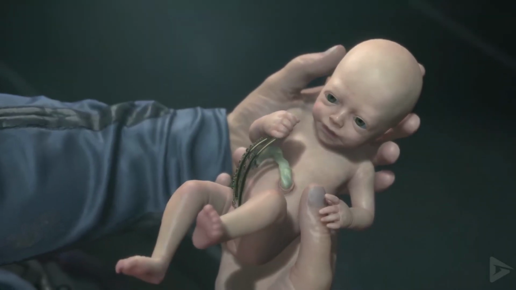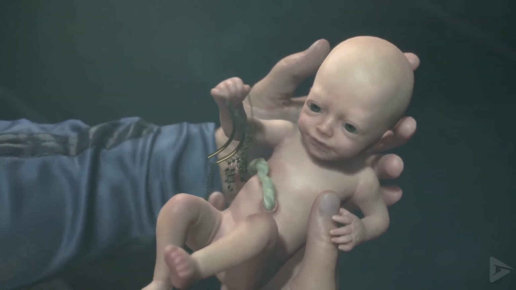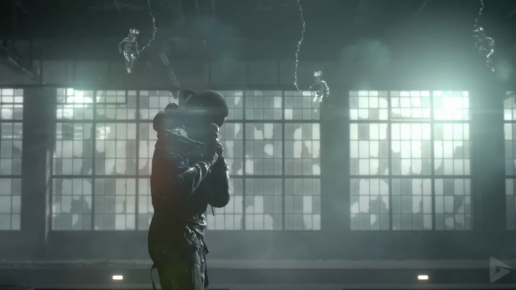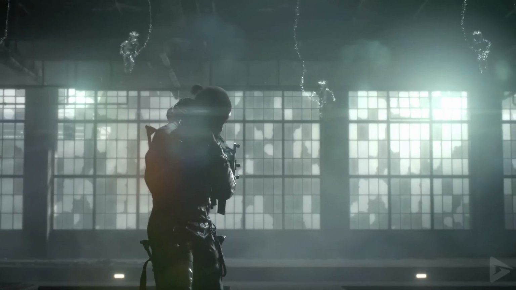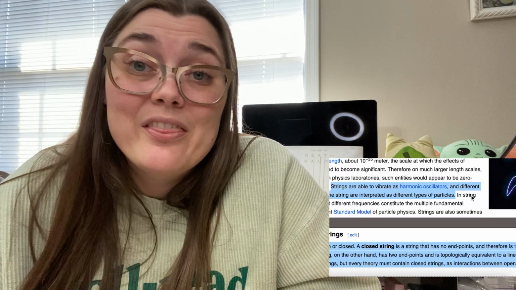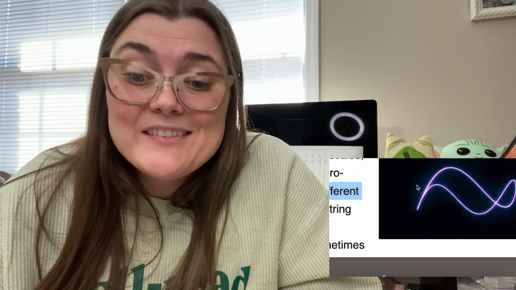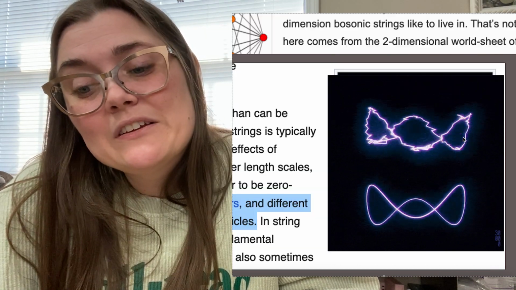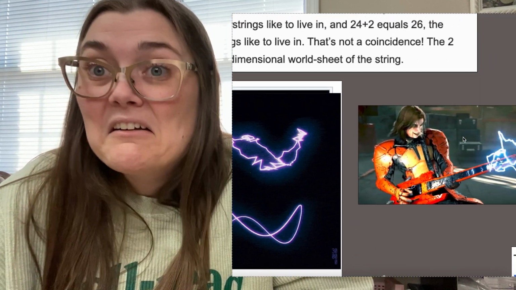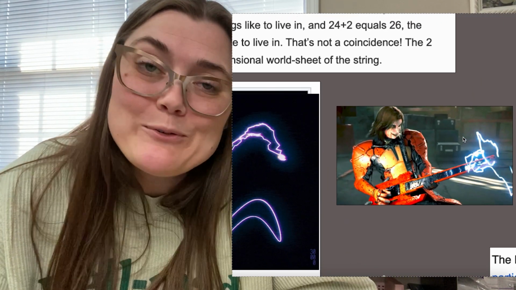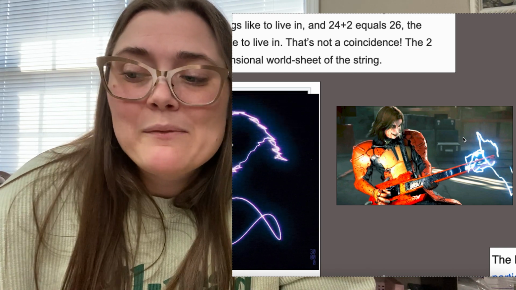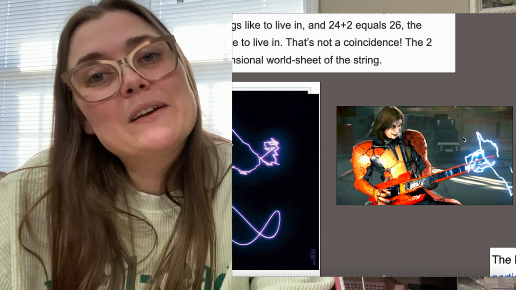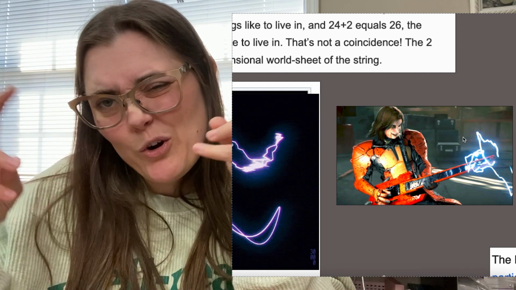Okay, I thought that was really cool. Now, this seems like a really spot-on reference to BBs in the game being between life and death, and I think it is. But harmonic oscillators exist in real life too and are part of string theory. Now, string theory looks like this. When strings in string theory oscillate, this is what they look like normally. This is what they look like when they are vibrated. Now, if you're someone like me who has watched the trailer a couple times, then you might recognize the way that Higgs' gun looked whenever he was, his guitar.